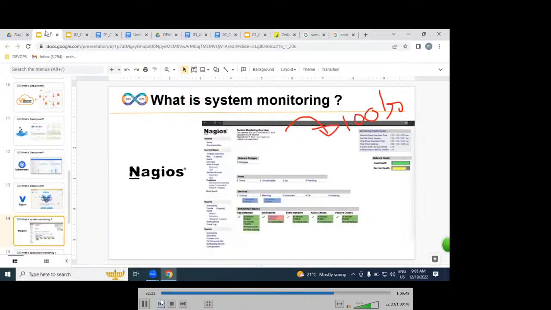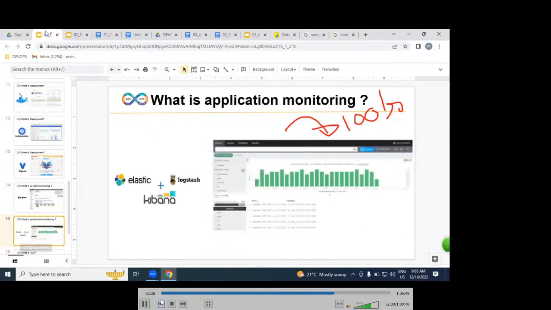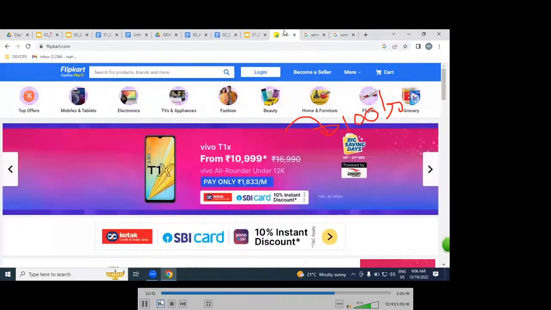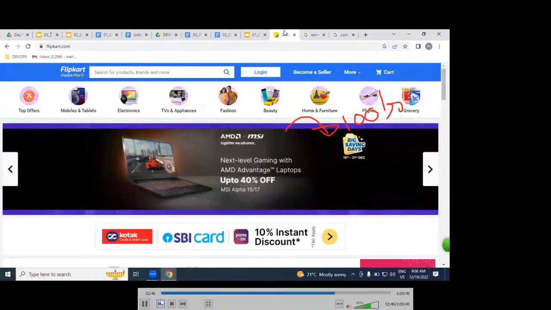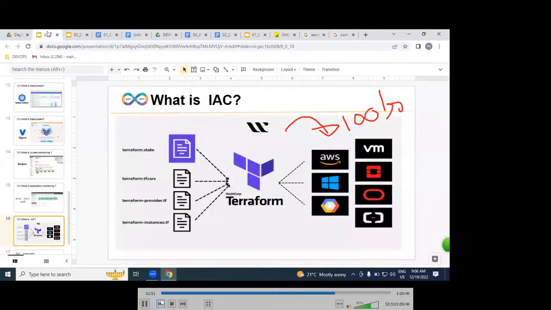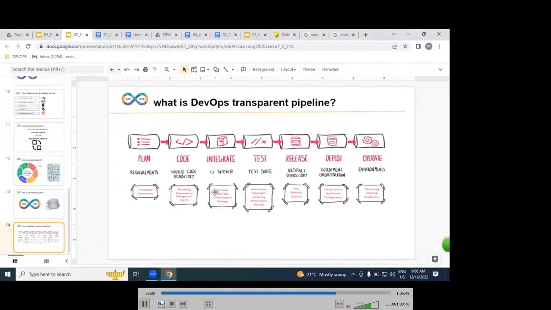And we are going to be using Nagios. Nagios is system monitoring, meaning RAM, what is the RAM size, CPU, we can monitor. We're going to be learning ELK. ELK is Elastic, Logstash, Kibana. We're going to monitor applications, how exactly this website is performing. And we are going to be learning Terraform. Terraform is a cross-cloud platform. By using Terraform, we can create services across clouds, meaning AWS, Azure, Google, any cloud. By using all these tools, we are going to be implementing our DevOps process.